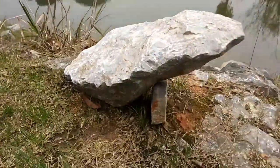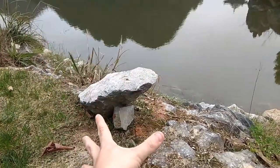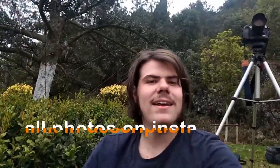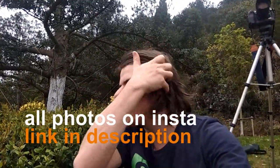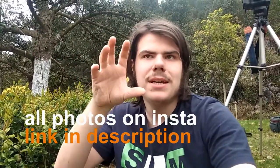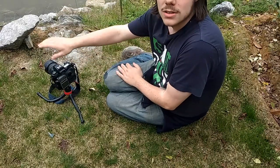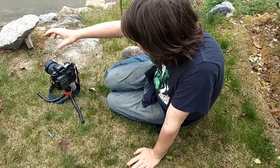I found this rock here that looks really interesting. I'll put you guys on the big tripod in a minute and put the big camera on this little tripod. I actually placed the rock like that myself — this is a Lens Life original, copyrighted — just kidding, you can do whatever you want. I'm going to use the big camera on the little tripod to get a very long exposure pointed down at the water so it comes out smooth. Now the camera is set up; all I have to do is press the shutter.